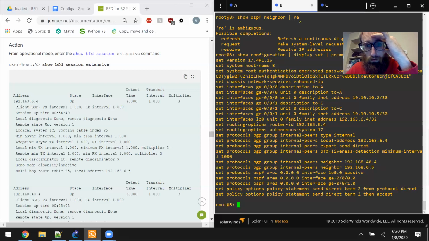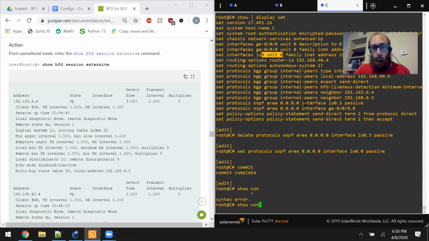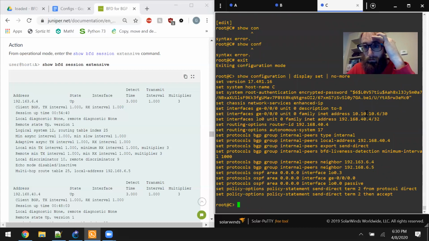So we're going to need to troubleshoot that. We've got 10.10.10.5. So we know that the other side has got to be .6, because a /30 has 4 addresses in it, one being the network address, one being the broadcast, and then it's only got 2 host addresses. So we know it can only have .6. Let's make sure that's what's on there. Yep, so that looks good.